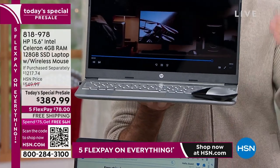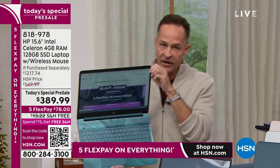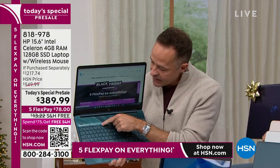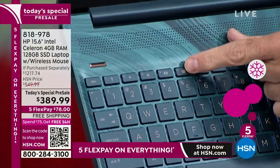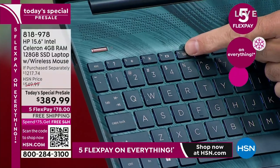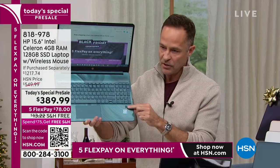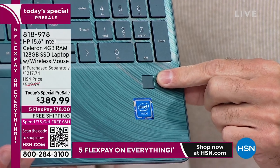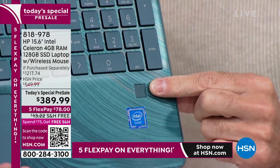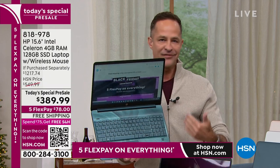We are including the color-dyed mouse for everyone today. Does this have backlit keys? Yes, it does — backlit keys at this price are absolutely unheard of. The other major feature: it also has a biometric fingerprint reader. That is one of the latest technological advances HP has added. When I sell their $700, $800, $900 computers, I know it's the highest in the series when it has the biometric fingerprint reader — it's the last cherry on the sundae.